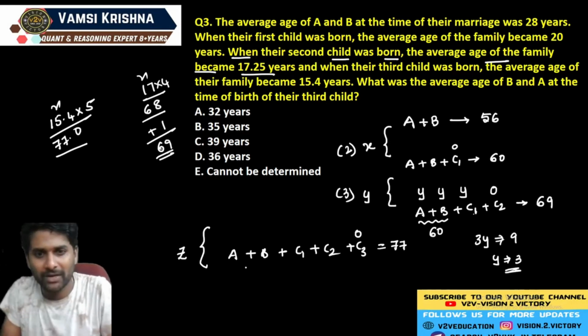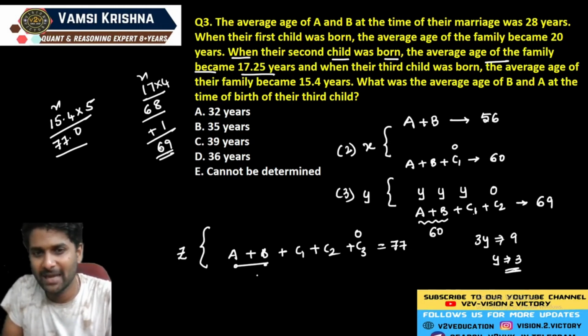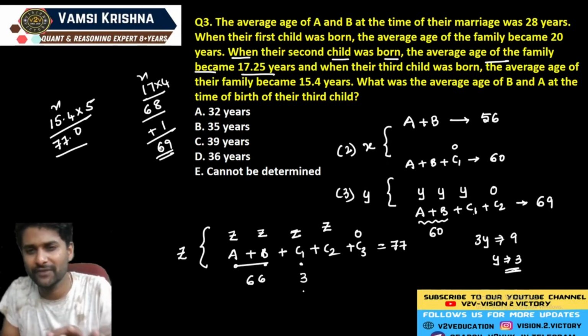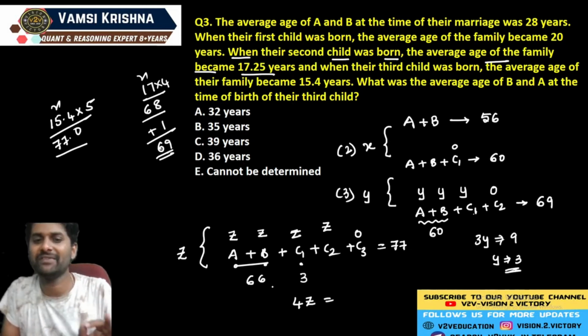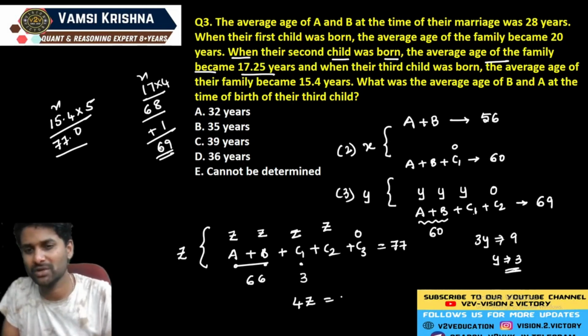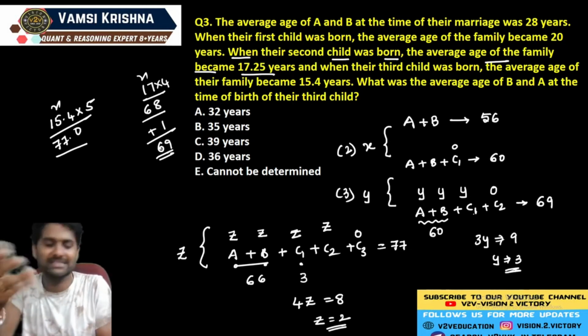Now see, you already know that here the A plus B age, with 3 years increase, 3 years increase, 3 years increase, is definitely equal to 66 years. Now C's age is exactly equal to 3 years. Here A increases Z years, B increases Z years, C1 increases Z years, and C2 also increases Z years. Now if you understand the calculation, guys, you have 4Z years extra, which is exactly equal to 77 minus 69. So what is the difference here? 8. Now the Z value is exactly equal to 2. Now the third kid is born after 2 years when the second kid is born.